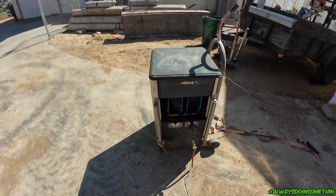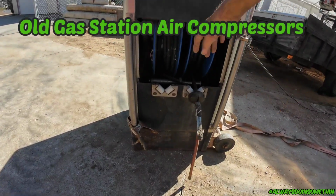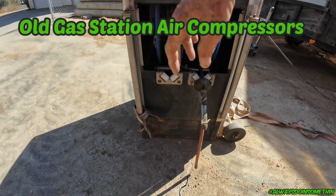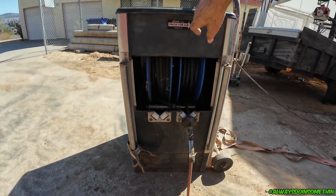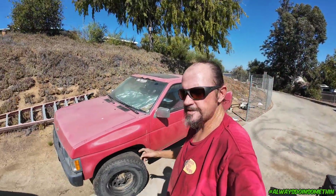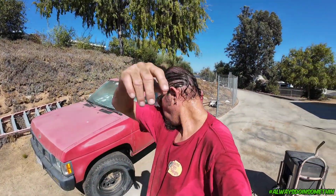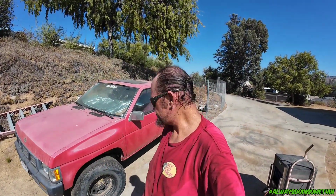All right, here she is. This is what I drug up out of the barn from those old gas station. Wish I knew where that was, but I don't. But push it, and we're going to fill the tires up on the Nissan. And then we're gonna try and put the Nissan inside the tent. So that's what we're up to now.